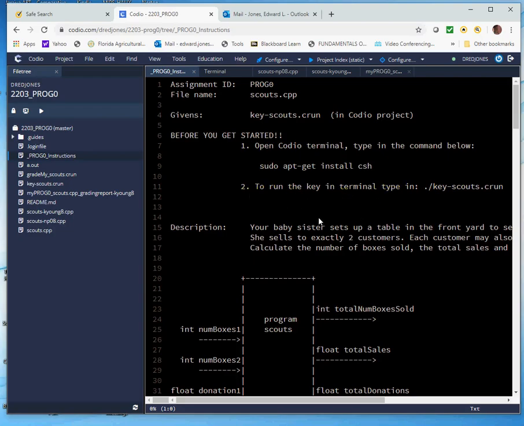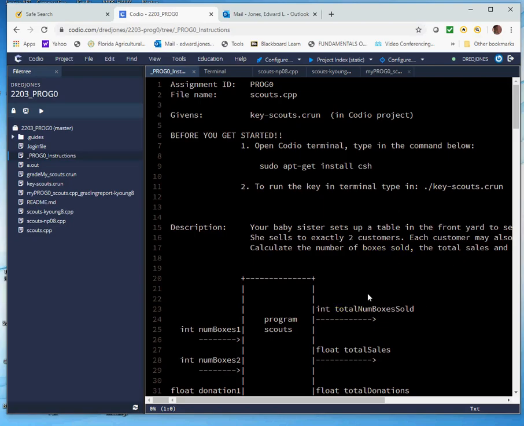I also provide a key program, and I instruct the students how to run the key program. The purpose of the key program is to show them how the behavior of their program must be. I'm trying to get them to pay attention to things such as the dialogue between the user and the program. So things like prompting for input, displaying output, how you say the prompts, how you say the output. I'm trying to get across to them that's a critical key, because when you write a program for a customer, they have the right to specify the dialogue.